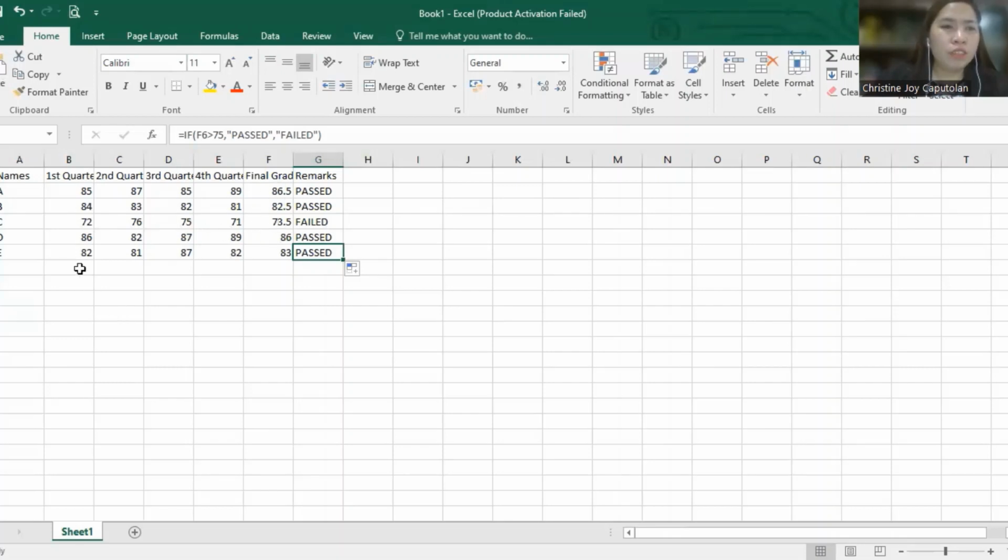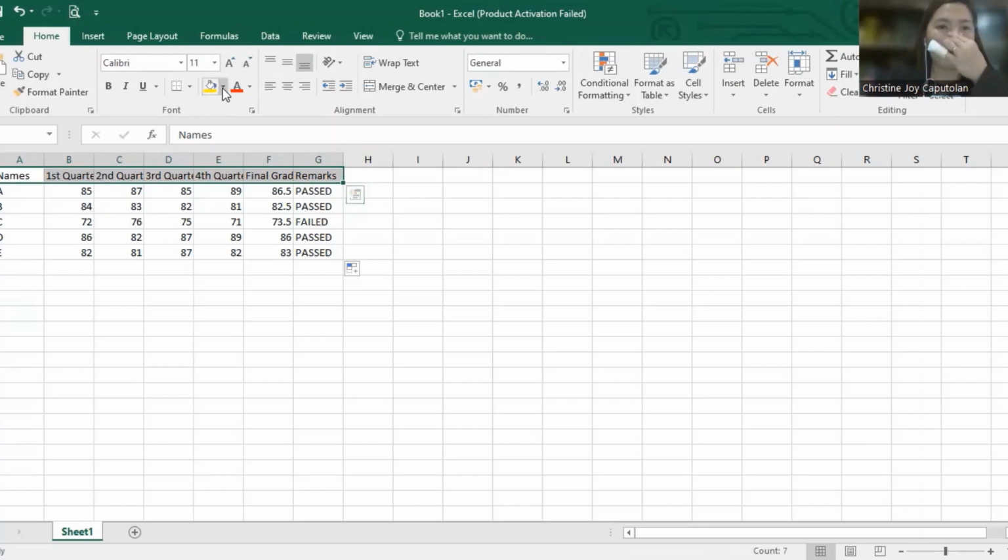Now, since you've already encoded everything on your Excel, it's now time to beautify your work. So you can start by highlighting first the names, first quarter, second, third, fourth, final grade, and remarks.